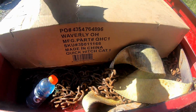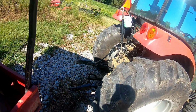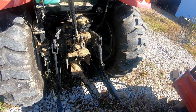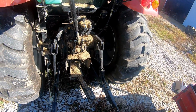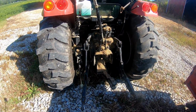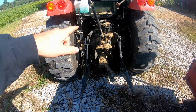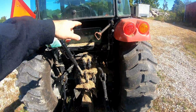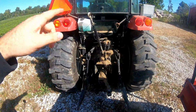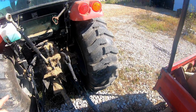And then this box, we have a quick hitch, which is a start of the upgrades back here. I have an email set up so when they get the top and tilt hydraulic kit back in stock, I'll be adding that later, and that'll be a separate video on hooking that up and how I hook it up. It's pretty simple, but you'll see that I want a certain lever to hook up the hydraulics a certain way because there's a certain function.